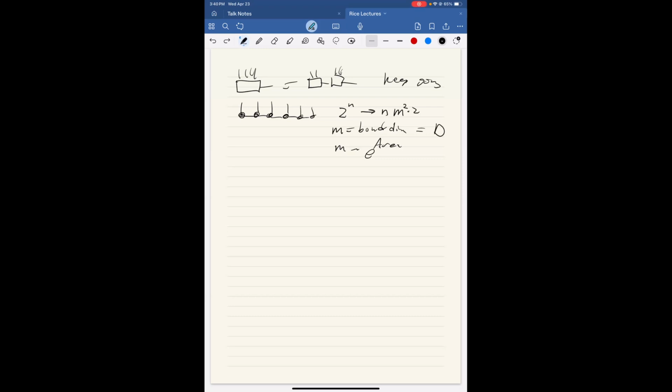Okay, so that's a matrix product state, and it's very useful, not only for numerical approaches, but also for analytic approaches. I'll just be focusing on the numerical approaches and thinking about finding the ground state.